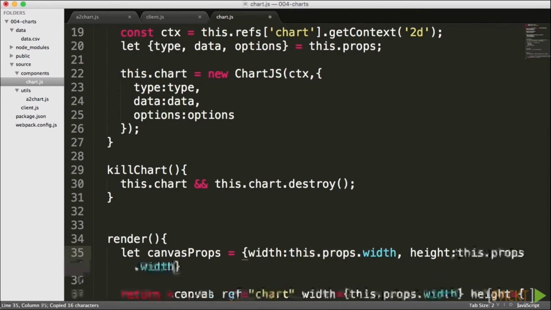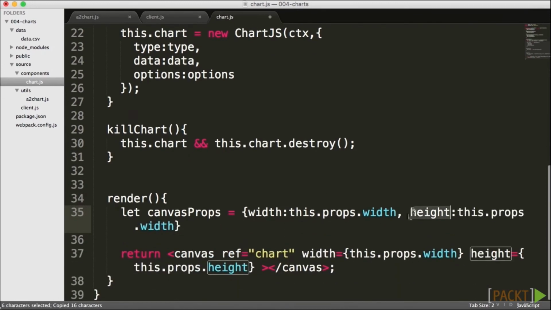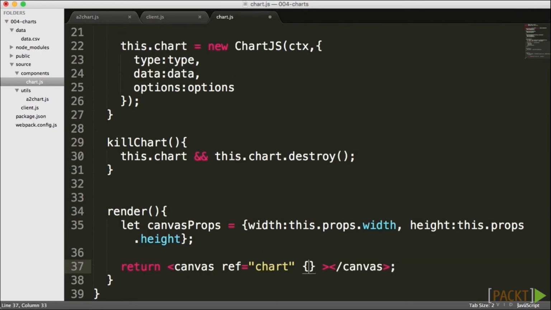So I'm literally just creating an object that has width and height properties, and those are going to be my canvas properties. Now that I have canvas properties, I don't have to put them directly inside, but instead I'll just put here the spread of canvasProps, literally sending in the properties. Now, the beauty of this is that if the value is undefined, React is smart enough to basically react to it.